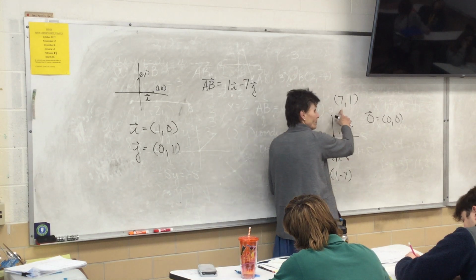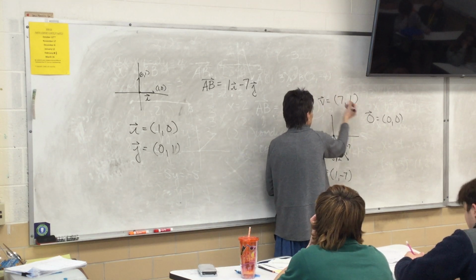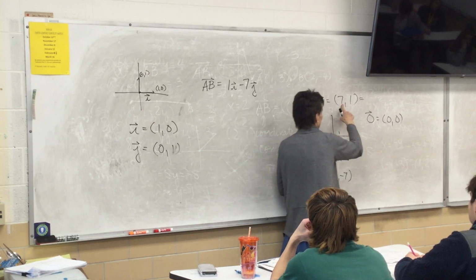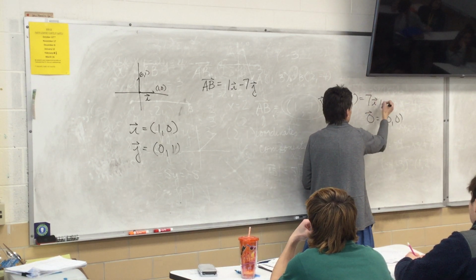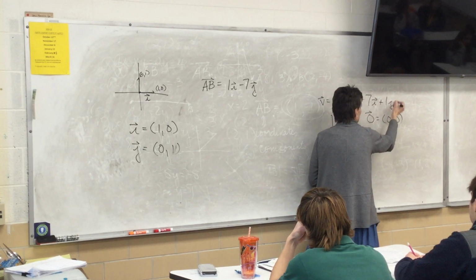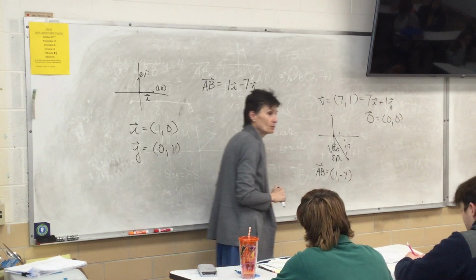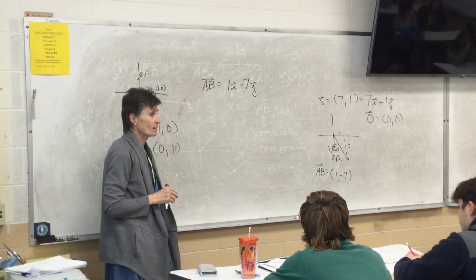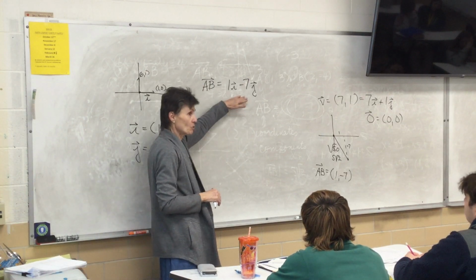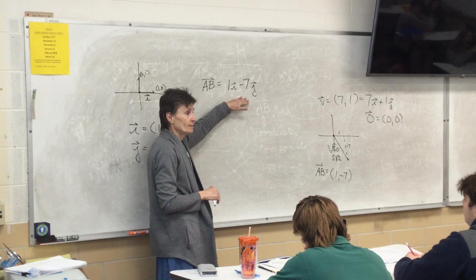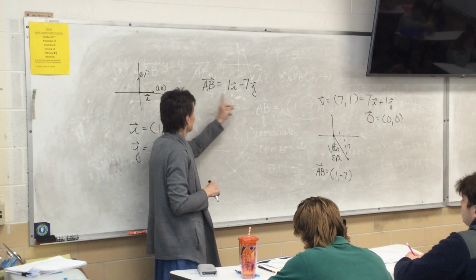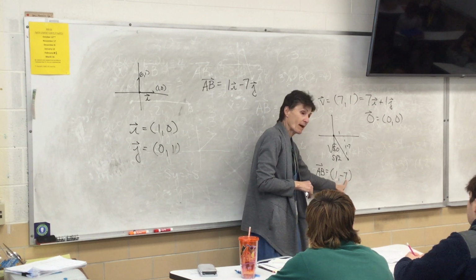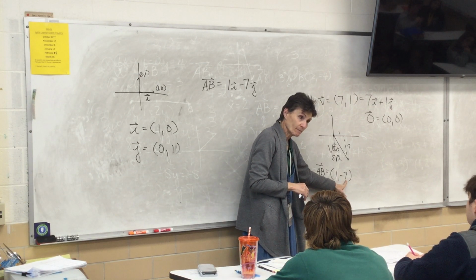So what would this one be? Let's say this is vector B. What would he be in terms of i and j? 7 i's and 1 j, or just plain j, you don't need to put the 1 in there. It's real easy. The language sounds hideous. This is a linear combination of i and j. It's easy. Whatever your first coordinate is, that many i's and that many j's. Every time.